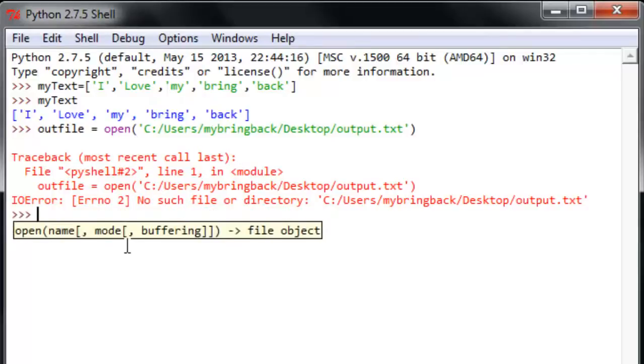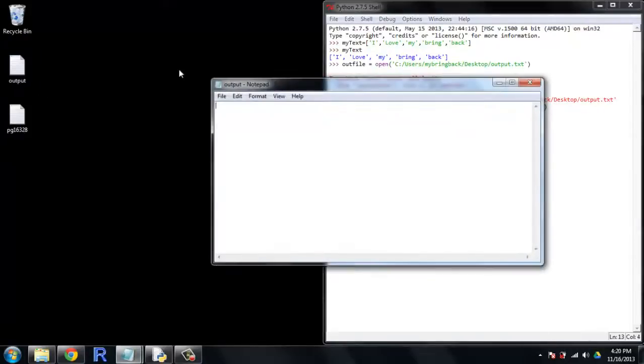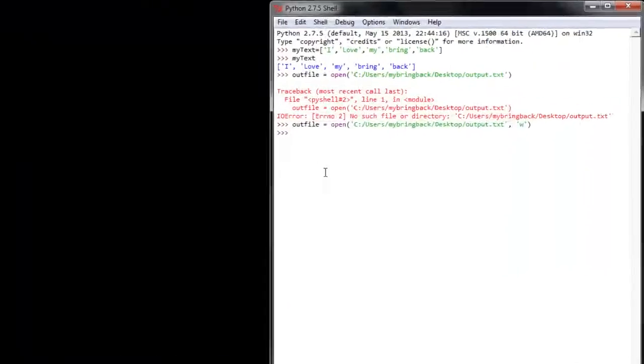Now we'd like it to create the file, and in order to make sure that it does that, we'll give it permission to write, and you do that with the open command by tacking on an extra parameter. So the first argument you're going to pass open is the path. You'll put a comma and then put the second argument, which is going to be a string again, and we're going to give it permission w, which is to say to write. You can also use r there for read, but we're going to give it w to write, and this time when we execute the command, we get no lip from the interpreter. It doesn't tell us we can't, and I don't get an error. And if we take a look over here, we'll see we have a file output, which is empty. Not much going on there.